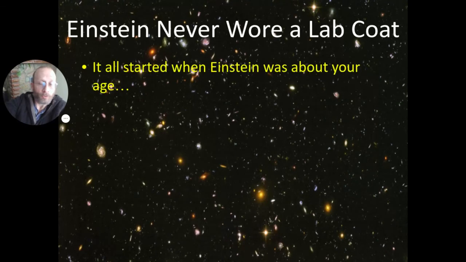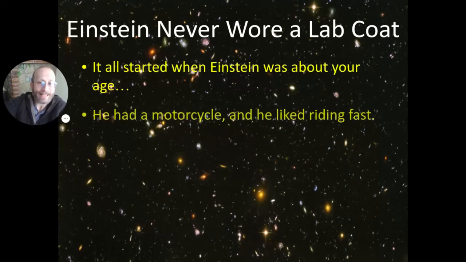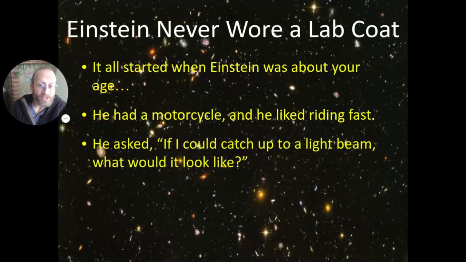Now, Einstein did most of his work as thought experiments. He called them Gedankens. And one of his first ones, I think Nick will like this, he came up with at age 16 while riding a motorcycle. He imagined someone throwing a baseball really fast, let's say 100 miles an hour, although he was in Europe and dealing with the metric system at the time. But imagine he could accelerate on his motorcycle, vroom, up to 100 miles an hour and pull up alongside that baseball and look over at it. He'd see a little baseball floating in the air, right? Going the same speed as him. You could see if it was spinning or not.